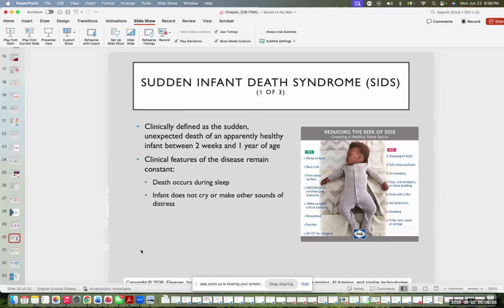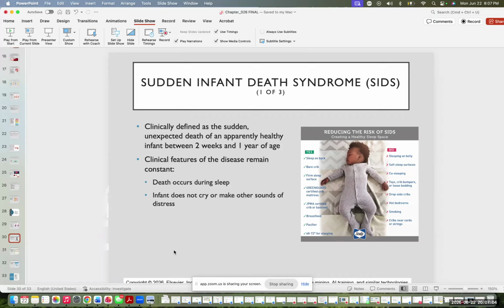All right, last topic before I let you go, sudden infant death syndrome. SIDS is unexpected death due to, we don't know. But usually it's a respiratory issue. Happens between 2 weeks and 1 year of age. Our biggest teaching for SIDS is what? What's the slogan for SIDS? Lay the baby on their back. Back to sleep, right?